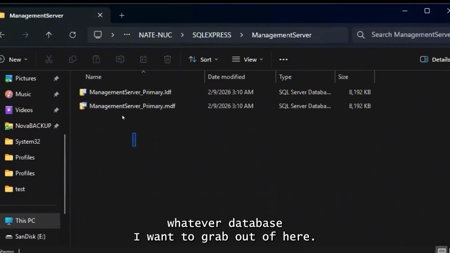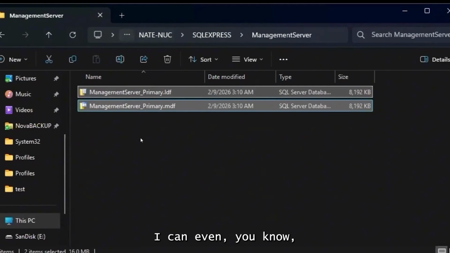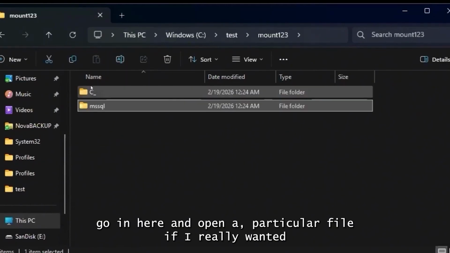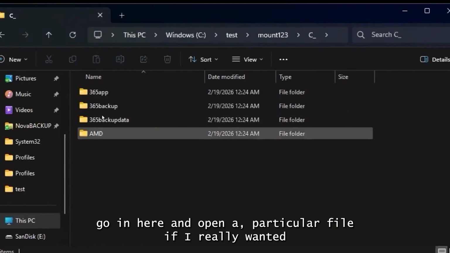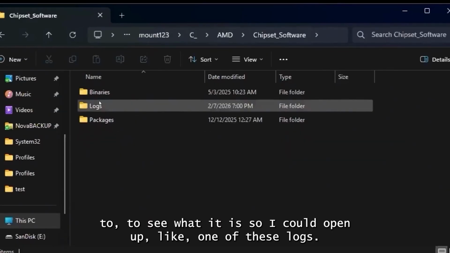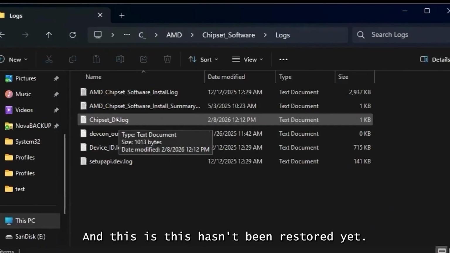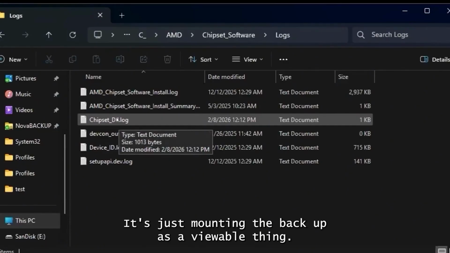I can just grab the MDF and LDF directly. I can even open a particular file if I really wanted to see what it is. So I could open up one of these logs, and this hasn't been restored yet. It's just mounting the backup as a viewable thing.